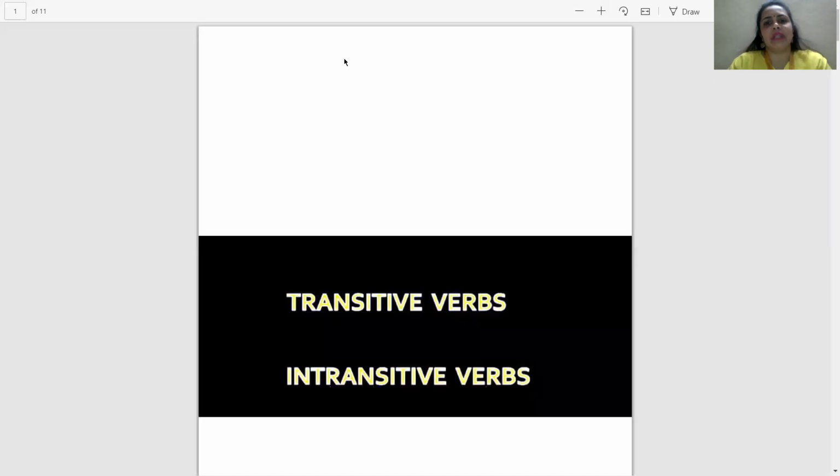A very simple example I will give you. Students play football. Now here agreement is also coming. S is with students, so the verb will be without S. So, students play football. Has this playing action been received by something? Is there any action? The result is shown through this action.